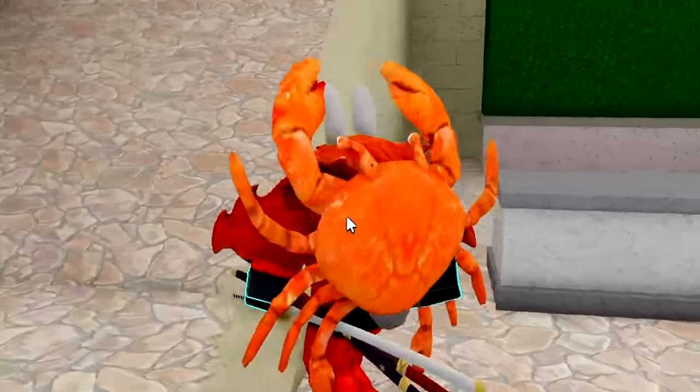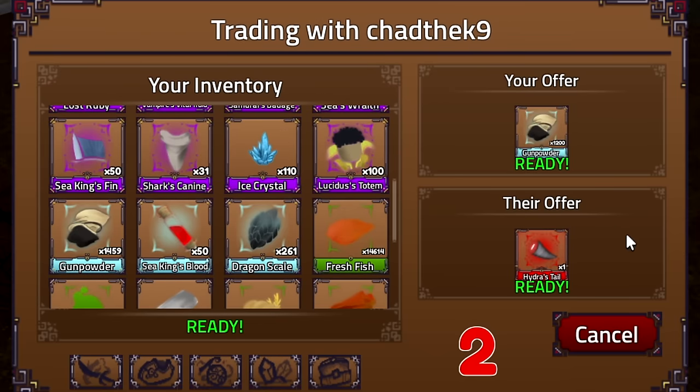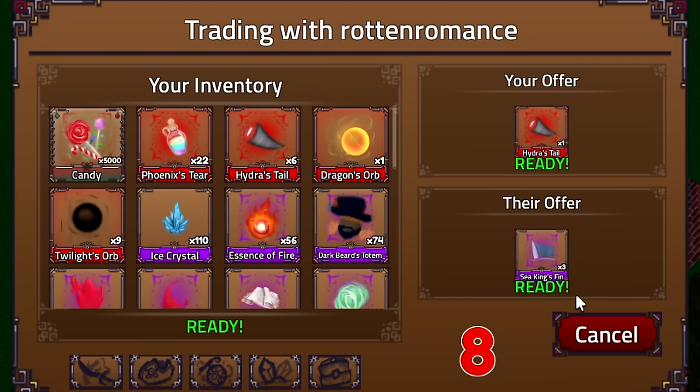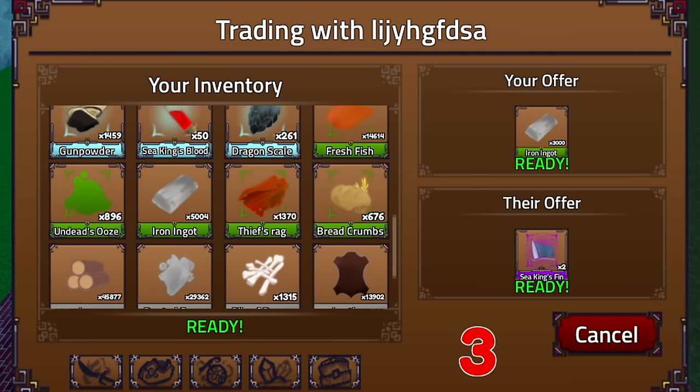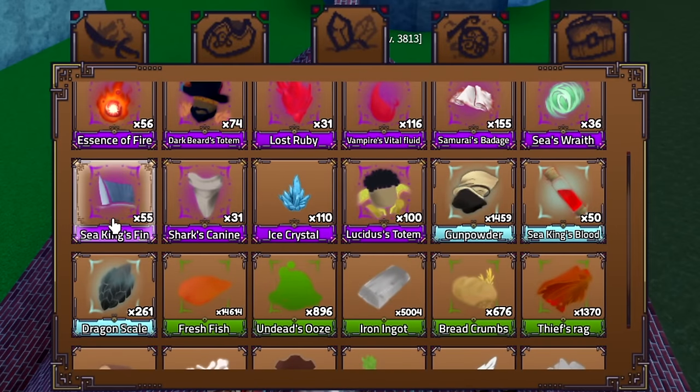We're so close. Probably another day or two of trading, we should have it. Okay, here's another fin. And here's a Hydra Tail, which I just traded for 3 fins. There we go. All right, here we go. 2 Seeking fins for 3,000 iron. I will take that. Running low on iron. I got to be careful trading it away at this point, but that was worth it.